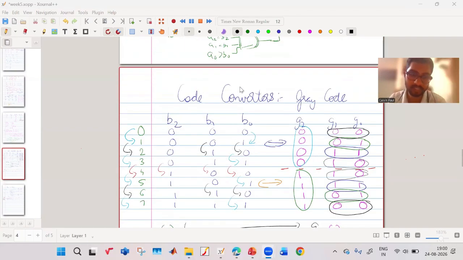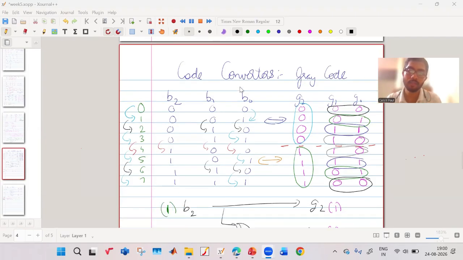Let me just give a small recap about gray code. In code converters, you have a certain representation of code in some format, and you convert it to another representation for a certain use, safety, precaution, or application. That is a code converter.